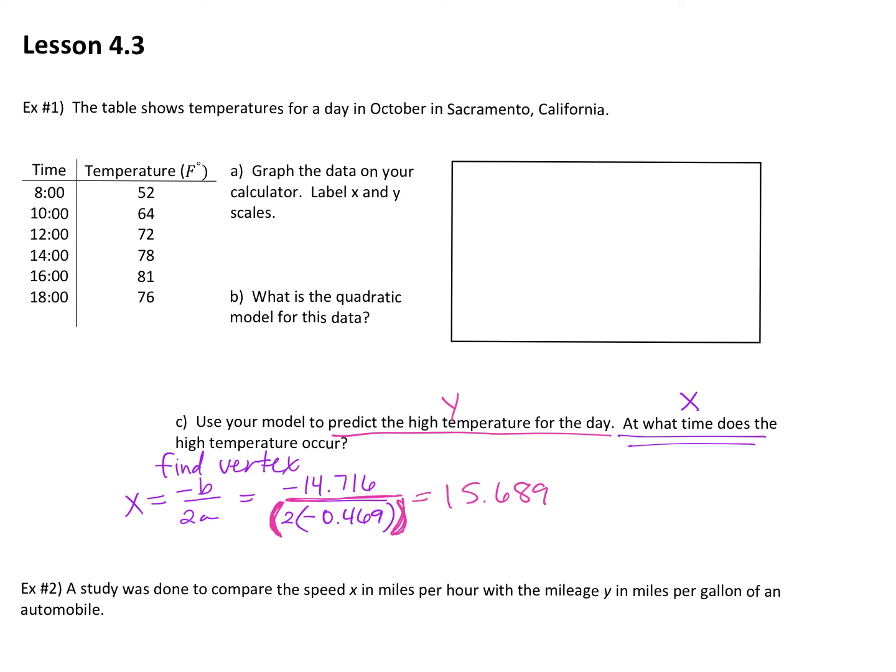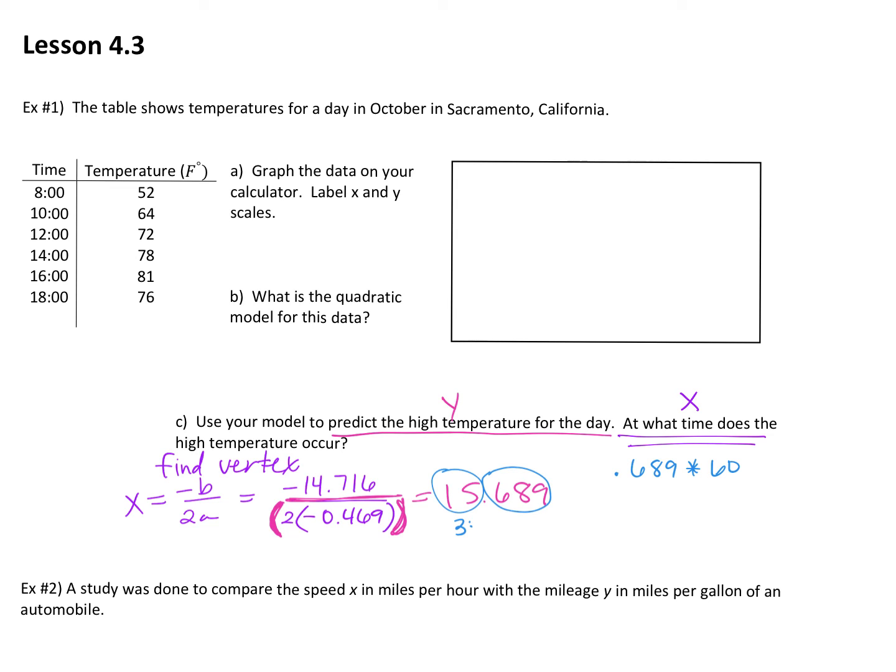It'd be like 3:40-ish. So 0.689, right? That's a fraction of an hour. So here's how you have to think of it. First of all, this is 3 something, right? 1500 hours is 3 something. We need this fraction of an hour to figure out how many minutes later it is. So you're going to take 0.689 and multiply it by what? 60, right? It's a fraction of an hour. So how many minutes? So multiply it by 60 minutes.